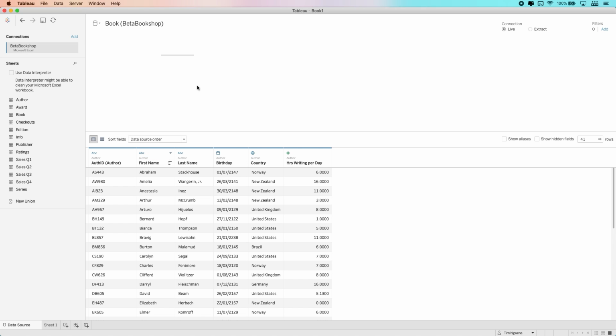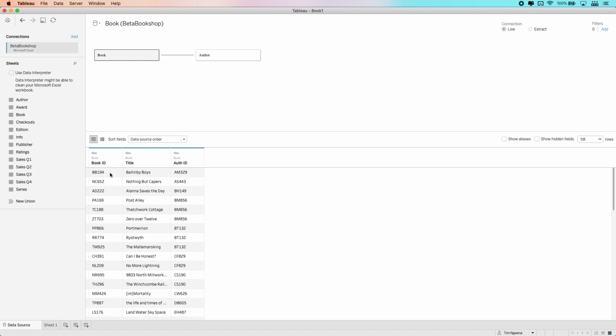And so you'll notice that even though I've brought the author table in, my summary doesn't have the bookshop data available, okay? You can see I have a little bug here where these disappeared for a second, but you can see here that I only have data from my author. That's because I have it selected here, and that's why it's gray. If I select the book, you'll see that that switches over, and now this is gray and this is white, and now you can see the information here.